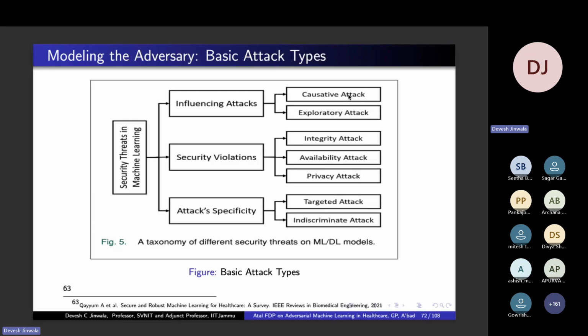He would be able to maliciously influence the training data in such a way that the model would not perform properly. That is what would be considered a causative attack. So the term which I used, data poisoning, is the same as causative attack. The other term which I used was evasion attack, which is the same as exploratory. Evasion would be taking place during deployment, and those are known as evasion attacks.